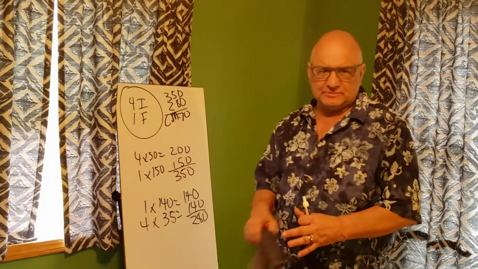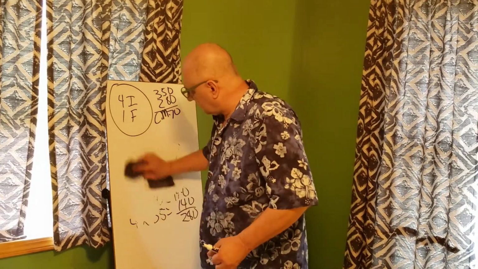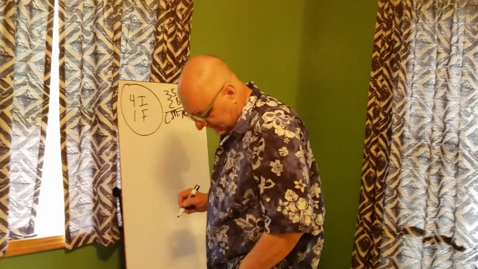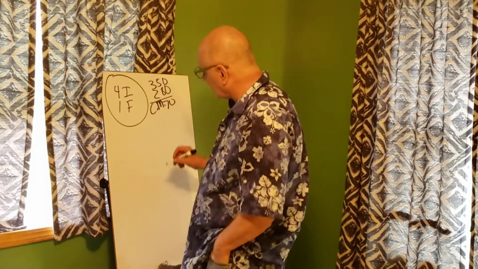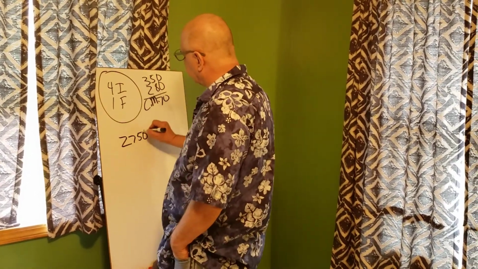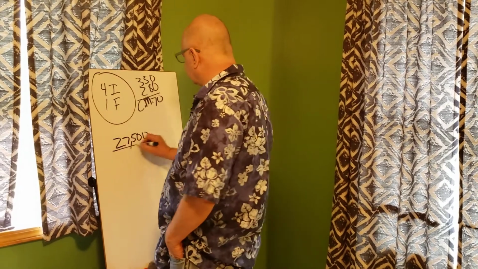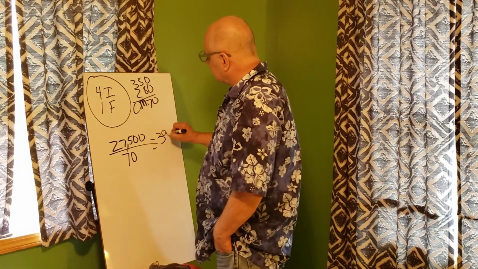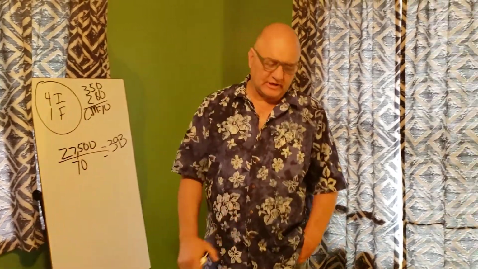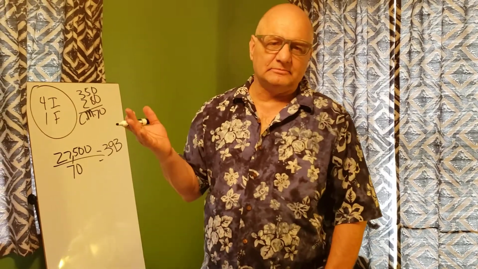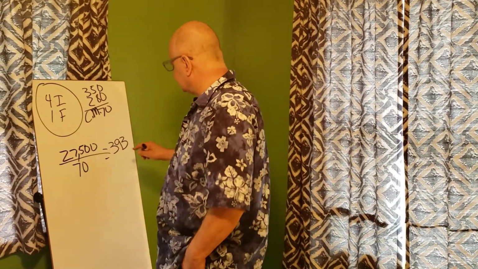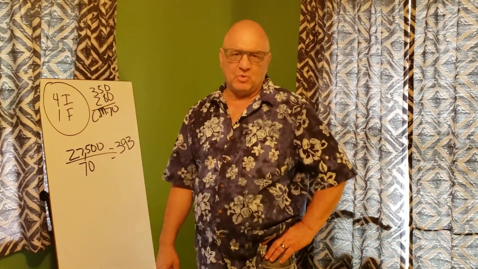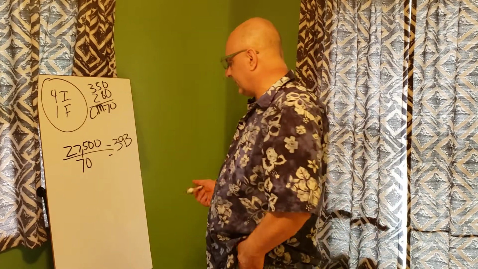Okay, everybody following me? All right, so now what we're going to do is we're now going to take my total fixed costs, which is $27,500, divided by my contribution margin of 70, and that's going to give us 393. When we're calculating break-even point, we always round up. And my recollection is this was slightly lower, but we always round up. Even if it's 0.001, we still always round up.